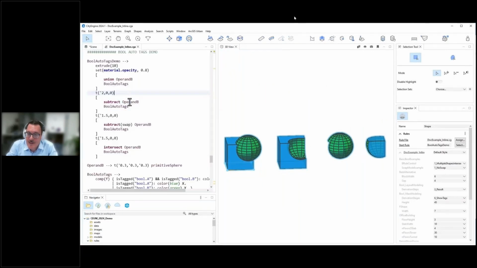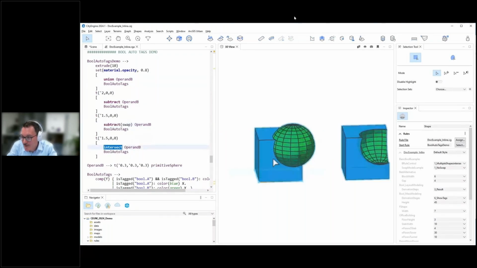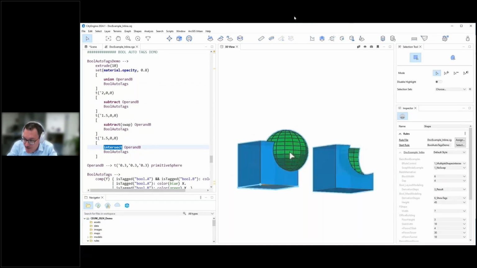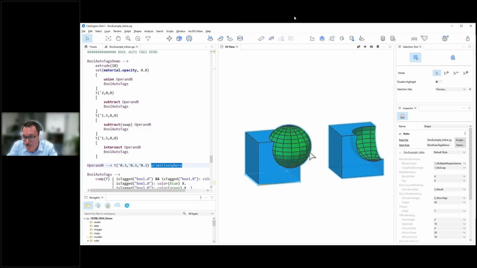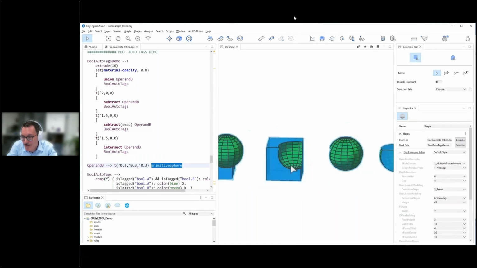We have classic Boolean operations, cube, the sphere. We union them, we subtract them, we intersect them. On the left is the union. So you see clean geometry. It's all watertight. Inside, there are no faces. Yeah, you see, it's all in CGA. Of course, we use primitives, but it's all calculated inside CGA.